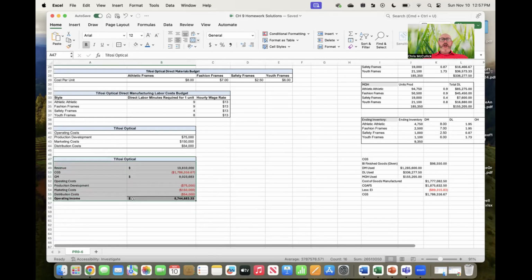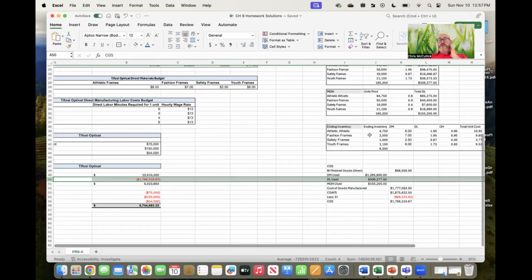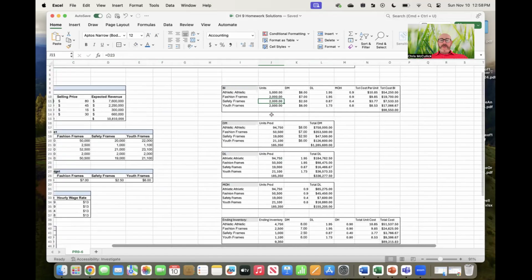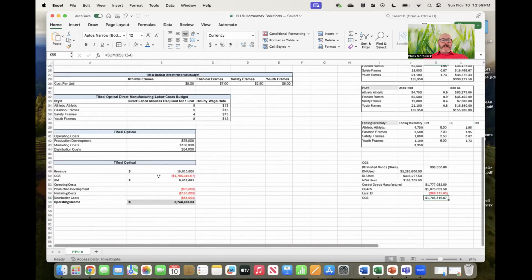Our real meat of this problem is calculating the cost of goods sold equation. If you want to do the long form, there's a shortcut that you could do in this problem, but to do the step-by-step method that we were taught in the book, here are the different schedules that we would create, ultimately get our cost of goods sold, and then plug that into the income statement.